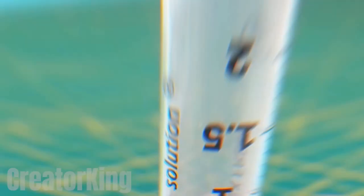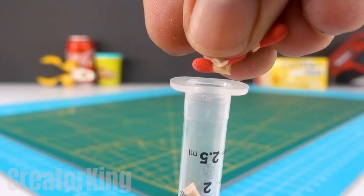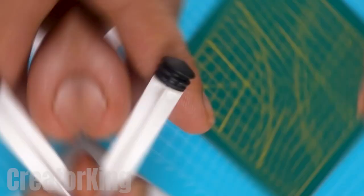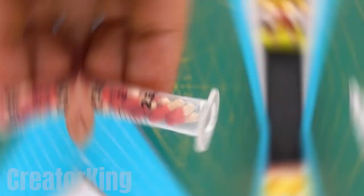Take the support out of this tiny syringe and fill it with as many match heads as it will hold. Despite its small size, there is plenty of room. Once the syringe is filled, remove the black rubber piece from the support and use it to seal the hole at the top carefully.